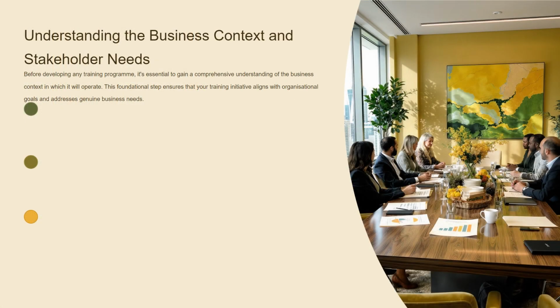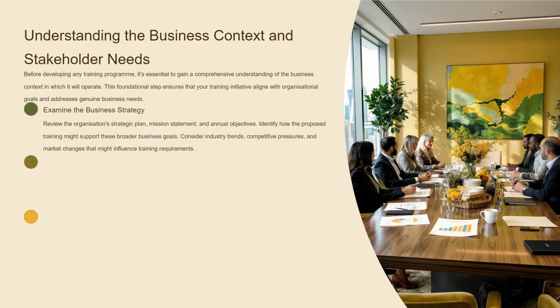Before developing any training program, it's essential to gain a comprehensive understanding of the business context in which it will operate. This foundational step ensures that your training initiative aligns with organizational goals and addresses genuine business needs. Review the organization's strategic plan, mission statement, and annual objectives. Identify how the proposed training might support these broader business goals. Consider industry trends, competitive pressures, and market changes that might influence training requirements.